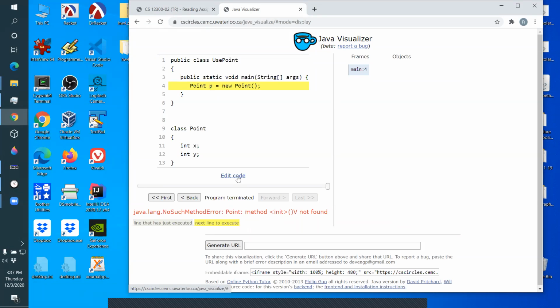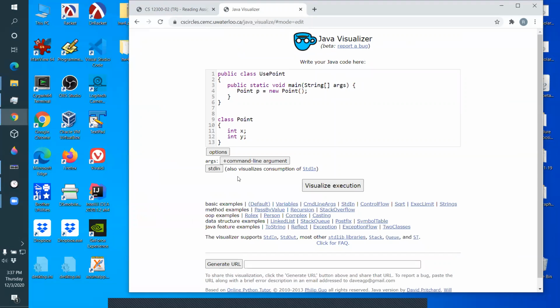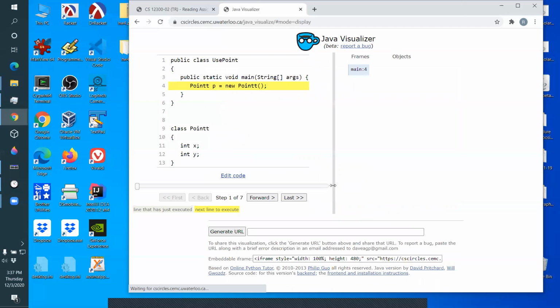And I finally figured out that they have a point class that they shouldn't have, and it conflicts with a point class that we're trying to define. So what I'm going to do is change the spelling to this. Kind of stupid, but I'm going to change it to POINTT just to see. Now I'll be able to do, okay, there's my P pointing at a point object. I've created my own point object.